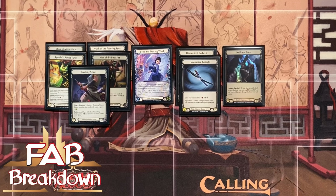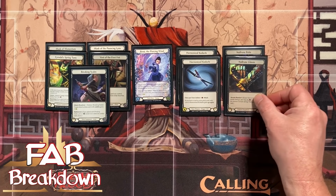As an attack reaction, destroy Breaking Scales. Target attack action card with combo gains +1. Again, we're trying to push through damage on specific cards in order to combo off. I also have the Null Rune Gloves in here.